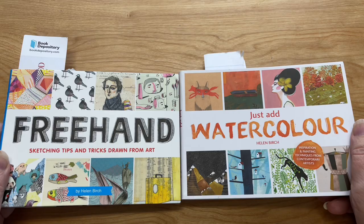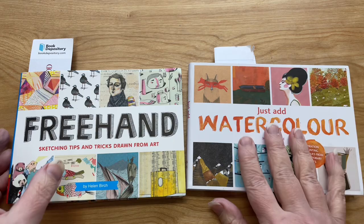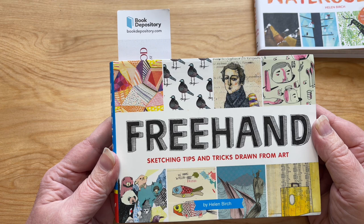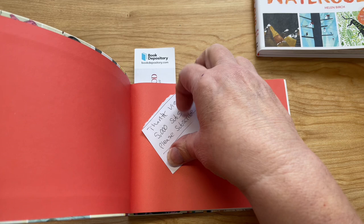So I had promised you that we would take a look at these books, and that's exactly what we're going to do to close this video out. So I guess I'll start with this freehand one. This is Freehand Sketching: Tips and Tricks Drawn from Art by Helen Birch. I've got my smoothie here, and I'm going to sit back, have my smoothie, and flip through this book a little bit for you guys.